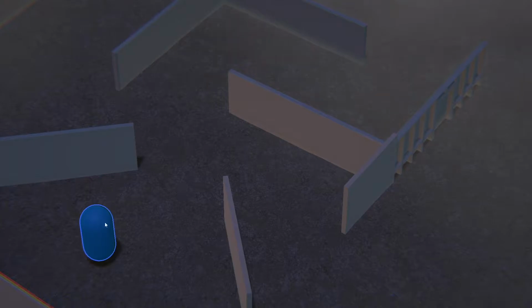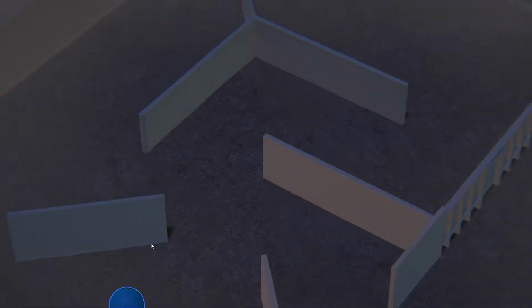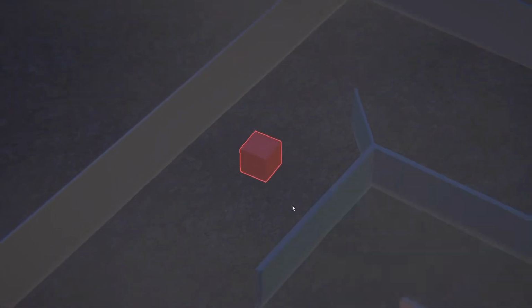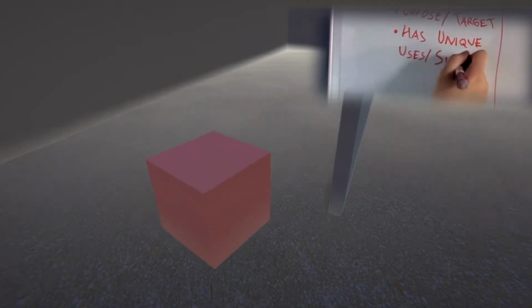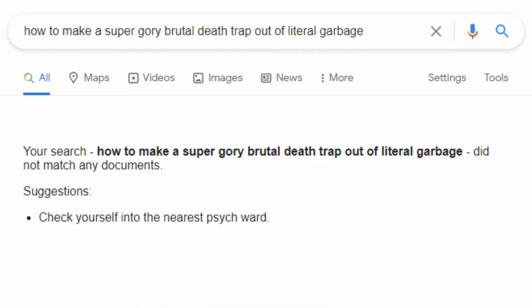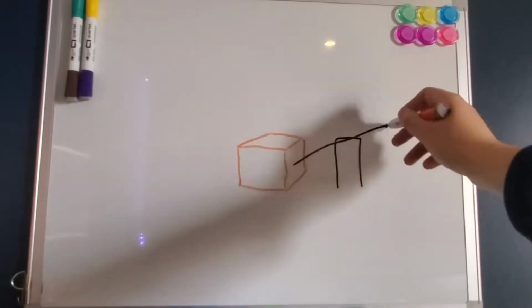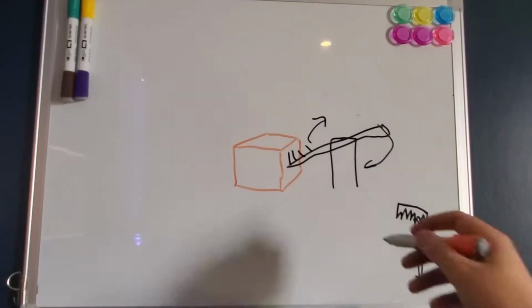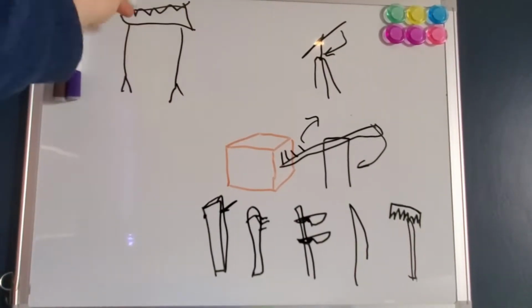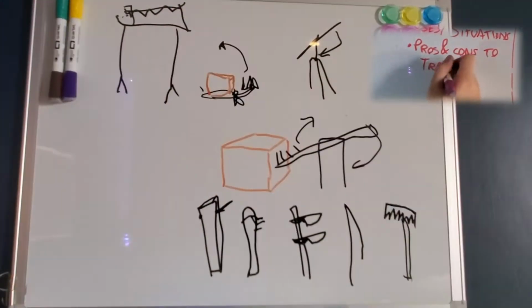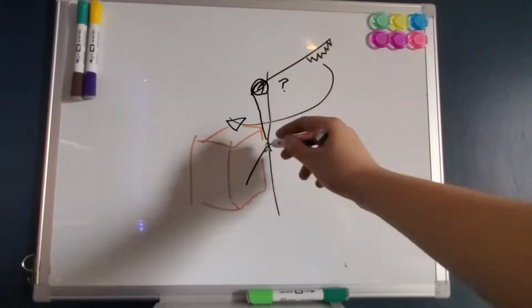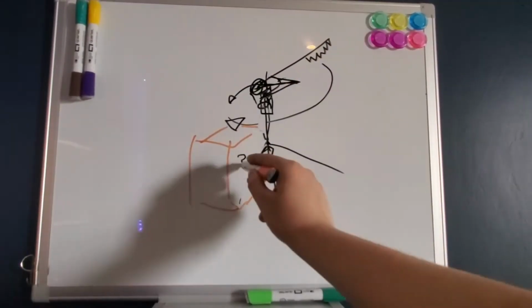When it came to figuring out which trap to start with, I decided to make one that would be effective against the first enemy type we had created, so I needed to make something that would be effective against our little meat box here. After a questionable series of Google searches for trap inspiration, I opted for a trap tall enough to hit a human center mass that flings a makeshift blade towards the target in range. This would be something that would work well against squishy opponents, but likely not as effective against something more mechanical. Thus began the process of figuring out how this device would look and operate.